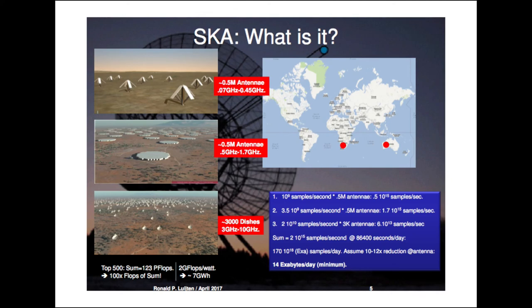This is a distributed antenna — an interferometer. VLBI: very large baseline interferometry. One end of the machine is up to 3,000 miles from the other end. It must be built in the desert to avoid radio pollution — no cell phones, no airplanes, no TV, no radio. The desert has two features: no power grid and no networking. The raw data generated at the antenna heads is 14 exabytes per day.